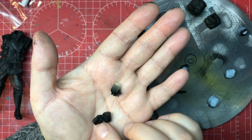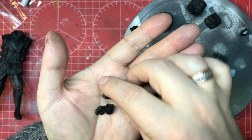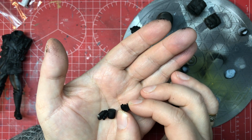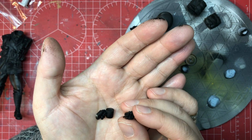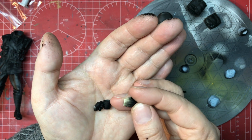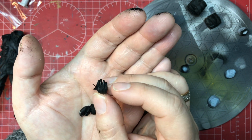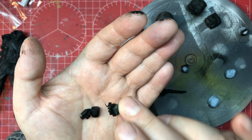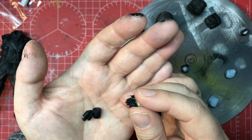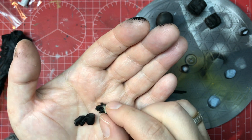As I look at the hands, they're actually quite bad, to the point where you can't see details like fingernails and stuff, but they look chunky. They're not quite right. The back of the hands isn't so bad, but the fingers, looks like he's got gloves on. They look like gorilla fingers, because they're not cleanly molded. And look at that on the inside. We might not see the inside, but it is very rough.